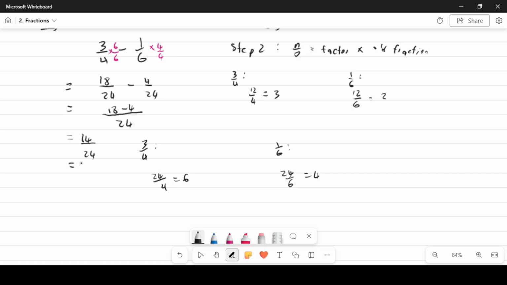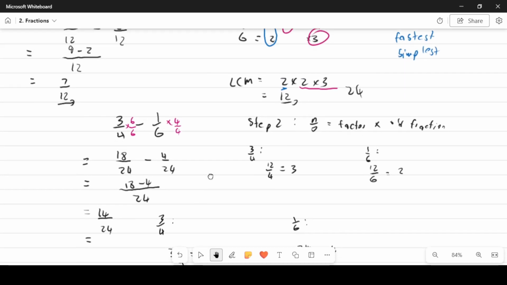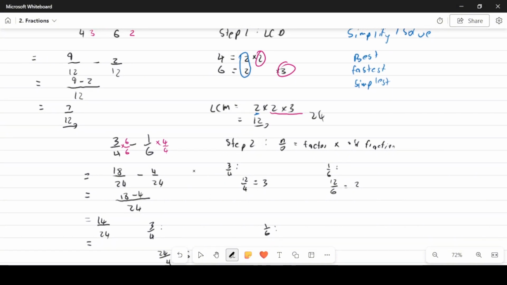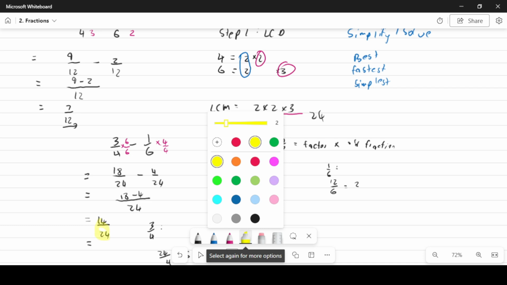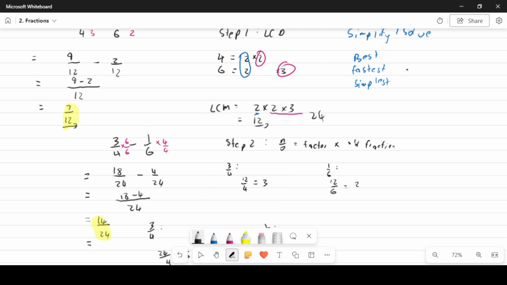But then there's something else that we can do further. You see, when you look at these two here, at this point, you would think that you had the answer wrong, because you got 14 over 24 and 7 over 12. And this is what I meant by doing things in the best, fastest, and simplest way possible. At this point, you just need to find a denominator that both these denominators can divide into evenly. You see 24, both 6 and 4 can divide into evenly. And you see 12, both 6 and 4 can divide into evenly.